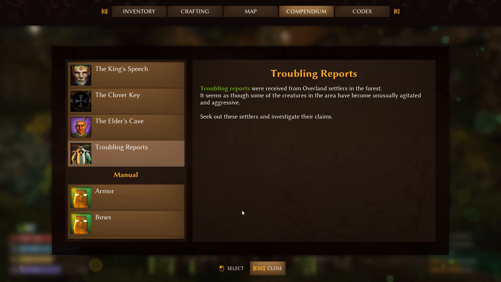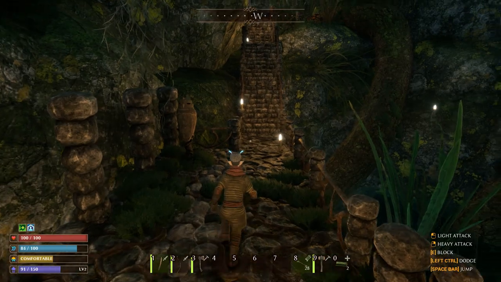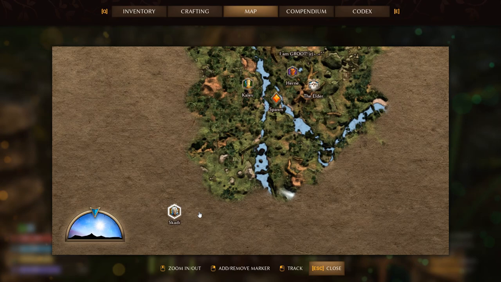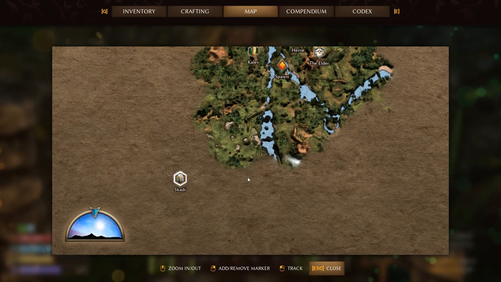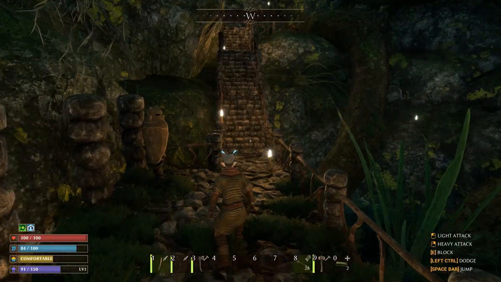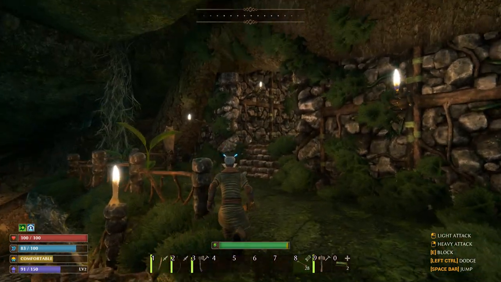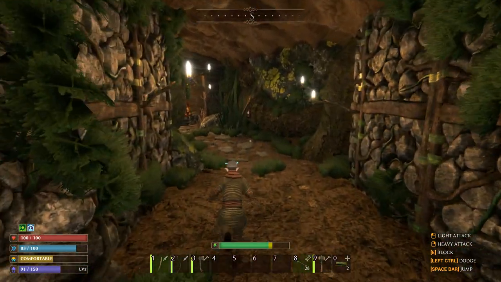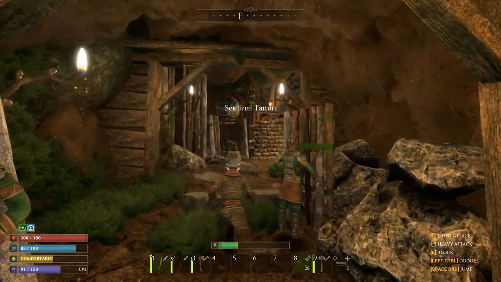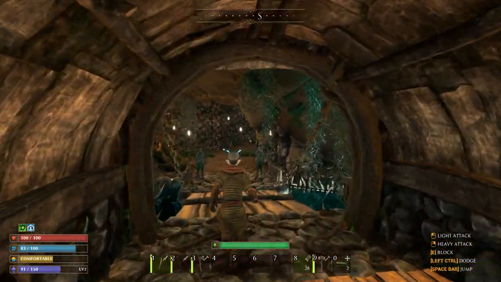Seek out settlers and investigate their claims. Is an S, like settlers. So I assumed that Tristana or Scotty was one of them, but I guess not. So let's just head over to Scotty. Sorry guys. Honest mistake. An adventure awaits. Salute.